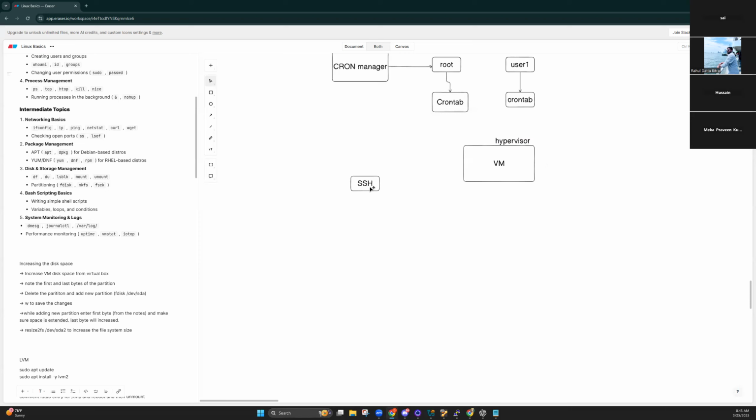So what do we do? We create something called the SSH service. You have SSH clients that can connect to the SSH service, the master, in this format. So n number of clients can connect to it.